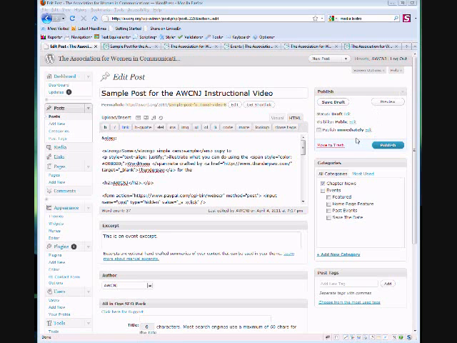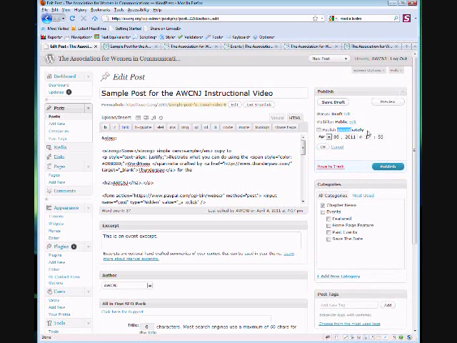Below that is the place where you can decide when your post will be published. Remember I mentioned that WordPress displays posts with the newest first? This is the place where it gets that information. It defaults to publish immediately. But if you click on this edit option, you can set the date and time to be anything you want it to be. This can be useful in an instance where you know about an event 6 months out before you know about the one 2 months out. You can go ahead and publish a save the date for 6 months. Then, when you know about the one happening sooner, you can go in and backdate the 6-month entry so that it appears in the order the events are actually happening in.